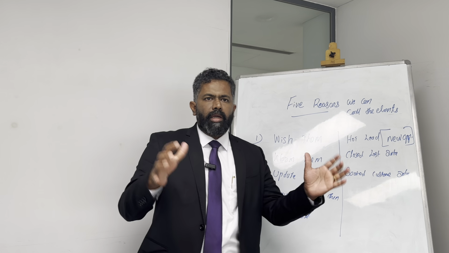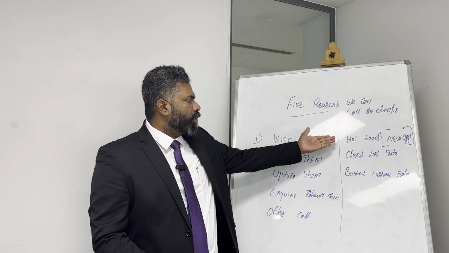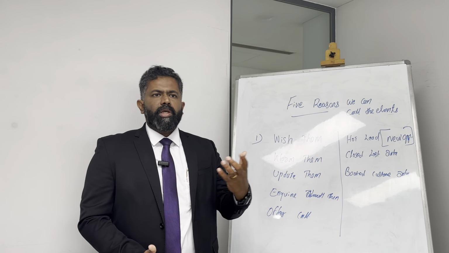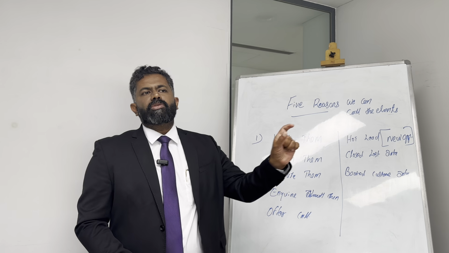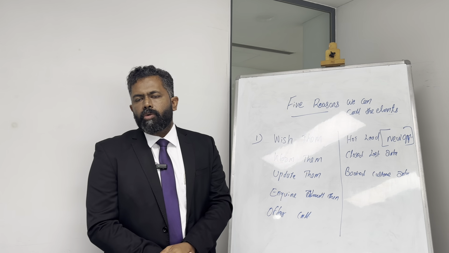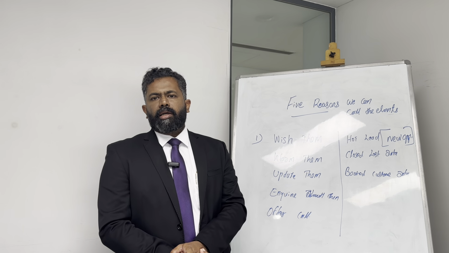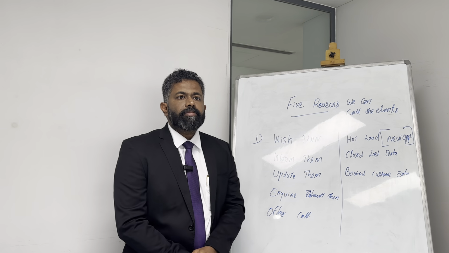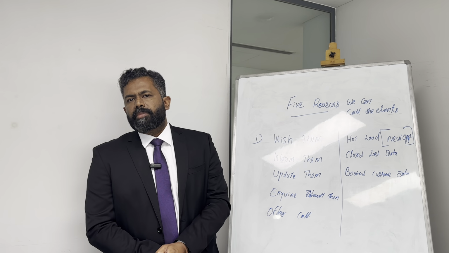Again, the hot lead just inquired, and it's a live wire lead you are getting, so it's easy to work on that hot lead. But when you work on close loss data, the pitch has to be started differently. Sir, I know that in the past you inquired about the Shobha property and you didn't buy it. They should start with this. Sir, you inquired in the past, but for various reasons you could not complete your home search or the purchase, so I thought I'd reach out to you. Maybe this is 6 months back that you inquired about the property, now I thought I'd reach out. Then you can inform them, and you can ask them, sir, what was the reason you were not able to book the property at that point of time, right? Definitely.